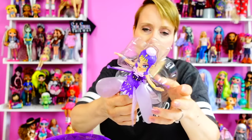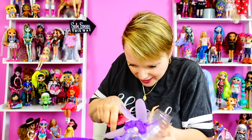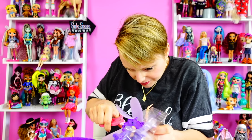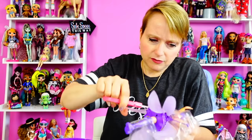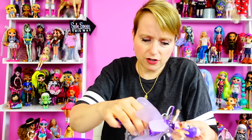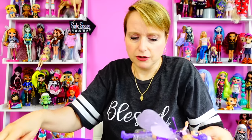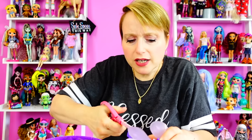She feels kind of delicate to me. The age on this is six and up. She's really delicate — you could break a piece off way too easily. I'm afraid I'm going to break a piece off right now because I'm known to not be very delicate. You can fly her in the house; it's not like a drone that you have to use outside.